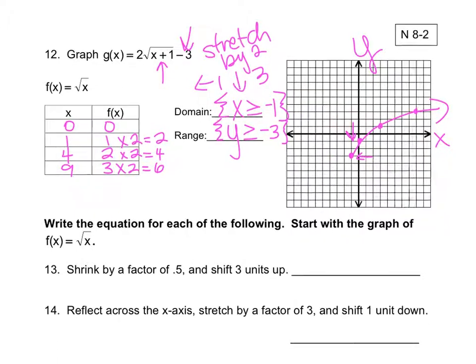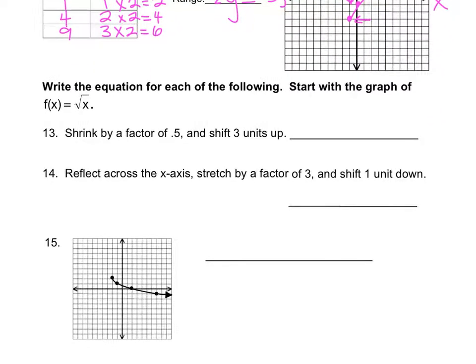Okay, the next section we're going to be given the parent function. So notice once we get to multiple functions that we're talking about, pay close attention to whatever type of function you're starting with. Then we're going to write the equation based off of your transformations given. So it says we're going to shrink by a factor of 0.5 or a half, which is your coefficient, and then shift 3 units up. So again, I told you yesterday, write g of x, write y equals, whatever you want to put, just make sure it's something equals. And then our coefficient would be a half or 0.5.